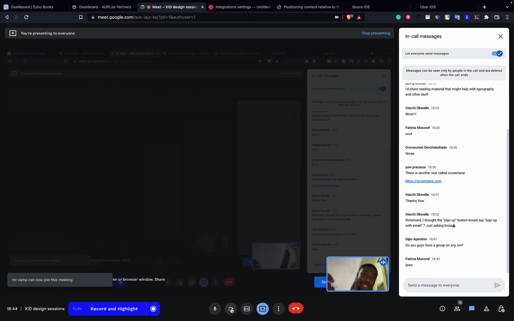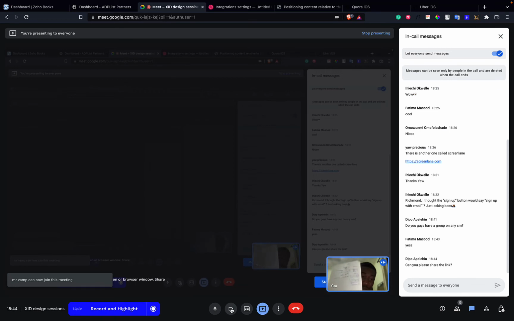All right, so this is it right here. I'm not sure if it's clear, but I'm basically trying to replicate what we have on paper in Figma. I think what I should do is take a picture of it with my phone, AirDrop it to my laptop, and then share that.